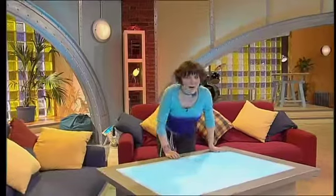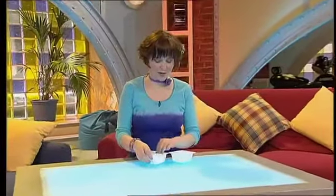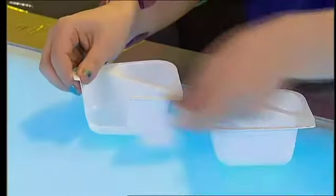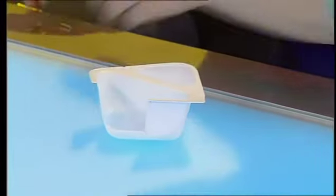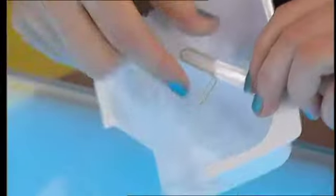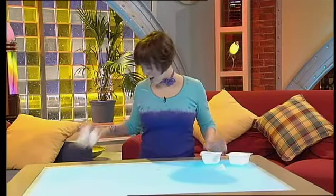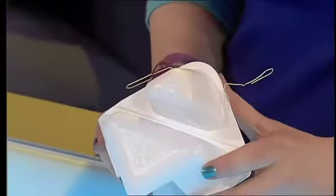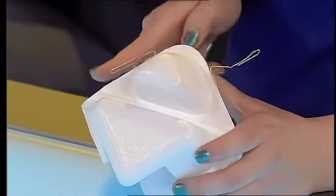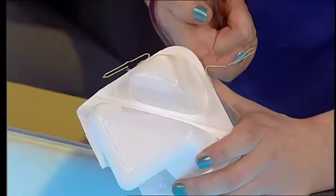The cable car is just a couple of these yoghurt pots that come in two sections. Cut the corner off the bigger section on both pots, then get a paper clip and bend it like that. And you see, when the cable car's the right way up, this is the hook that the spider hangs from. Now stick the other yoghurt pot on top and you'll have something like that. You just need two more paper clips. One bent out so you've got a hook going that way, and the other with a hook going this way.